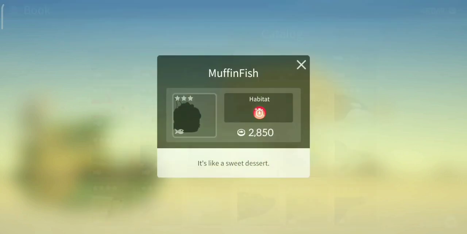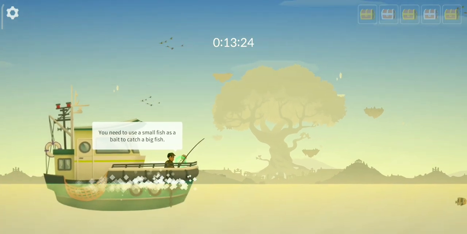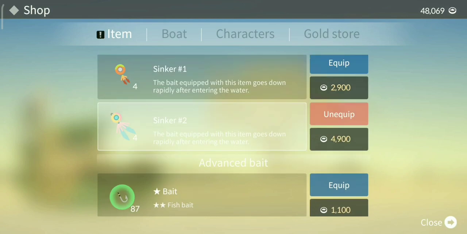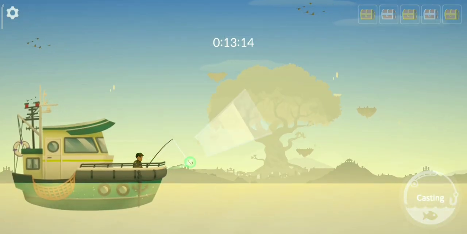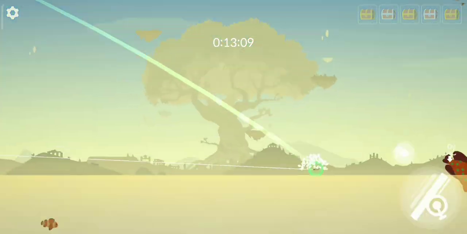The muffin fish, okay, so he is a 3-star fish. Okay, so he is in the same habitat. So, a 3-star one, eh? Well, let's stop somewhere right here. And we got to get rid of our crankbait and our baits. Okay, we don't have any baits equipped. Okay, the sinkers. Okay, so let's use the cylinder and search for the muffin fish!